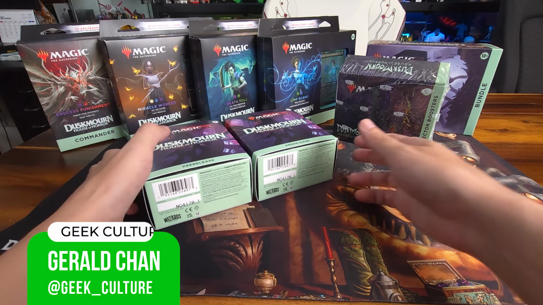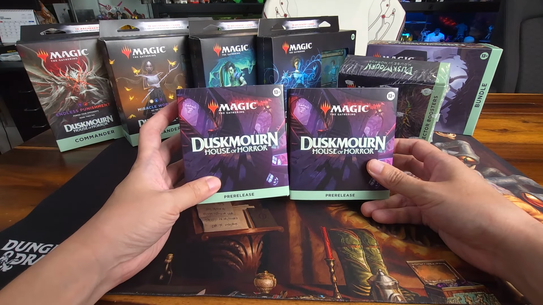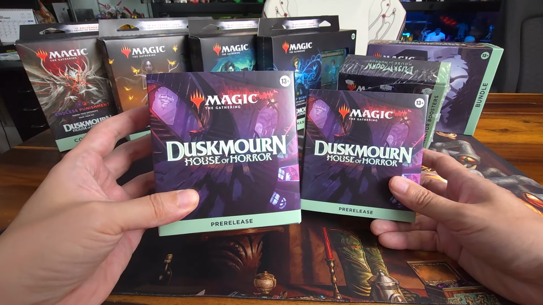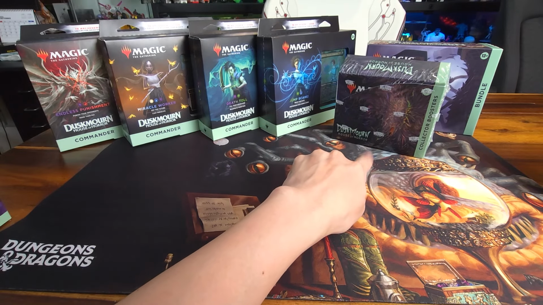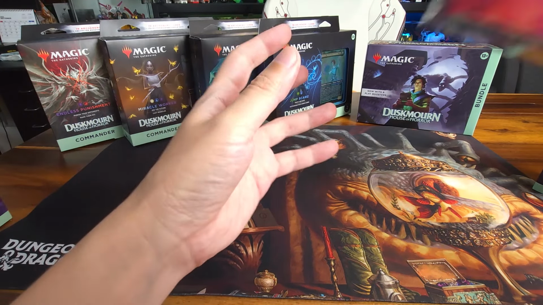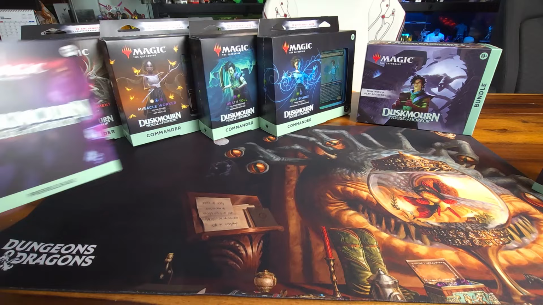Hello everyone, Joe here from Geek Culture, and today we are going to be unboxing a lot of Duskmourn stuff. Horror set from Magic the Gathering coming off the back of Bloomburrow, very cool. We have all the commander sets here, and then we have the collector boosters. We've got our bundle, and off the camera we have the play boosters as well. But today we'll be opening up the pre-release pack, so let's get into it.